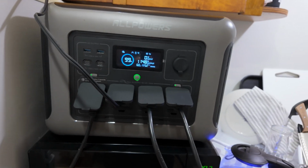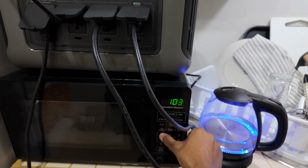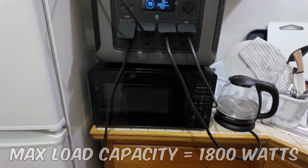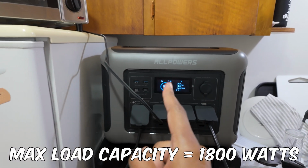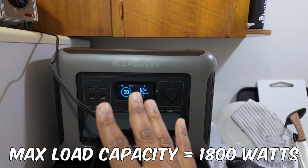Let's see if I can run my whole kitchen from this pretty much. Right? Turning on the microwave. Microwave. It tripped. It tripped. Alright, so now we know the limits.